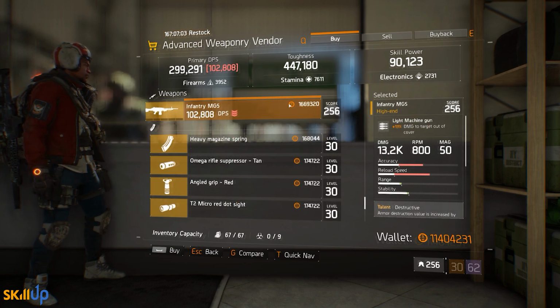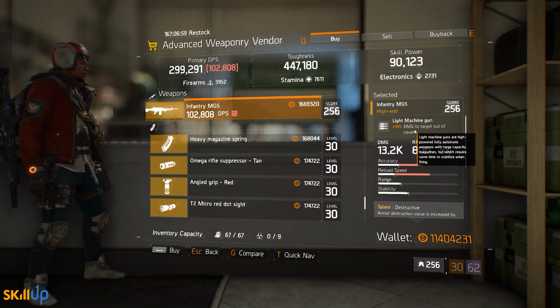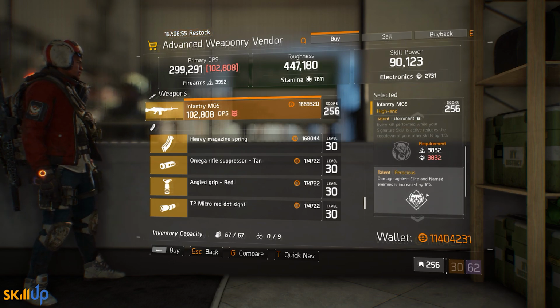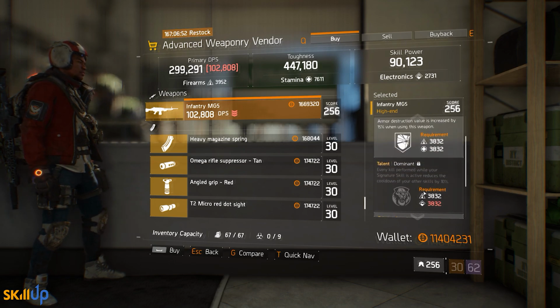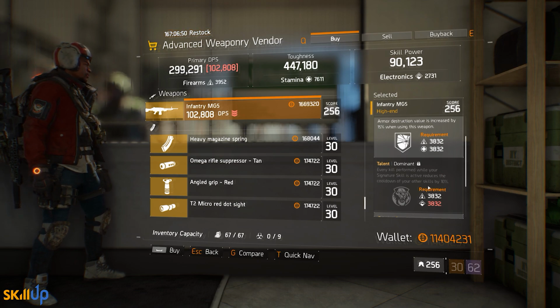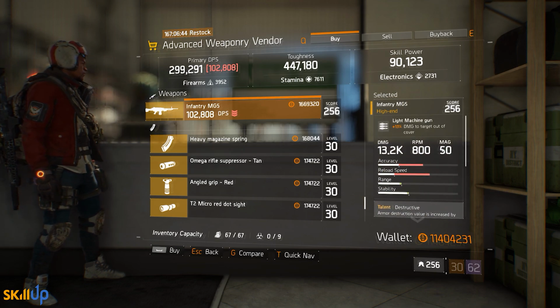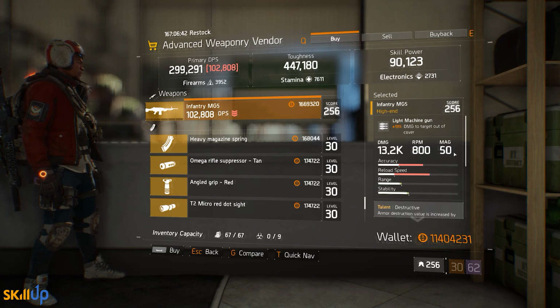There's also an Infantry MG5 here. It's 13% damage out of cover, which is okay. It's got Destructive on it, which is quite nice. It's got Dominant, which you'd roll away, and Ferocious, making it a very strong PvE weapon. This variant is the sort of faster rate of fire belt-fed LMG. It's got that 50 mag and the 800 RPM, so it's quite a versatile weapon.